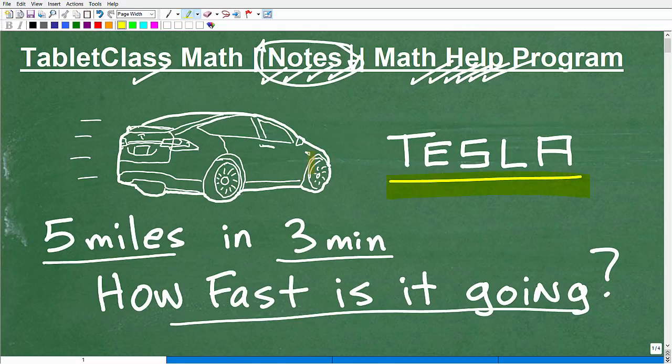Let's get into this problem about this Tesla. It's such a cool car. If you ever get a chance to take a ride in a Tesla — maybe you own one or your parents have one — it's just such a cool experience. It's so quiet and the acceleration is just wow. I actually have a big Ford Expedition, and I like that big old gas guzzler. But this car really does get me — maybe one day I'll join the Tesla club. Anyways, let's figure out how fast this Tesla is going.